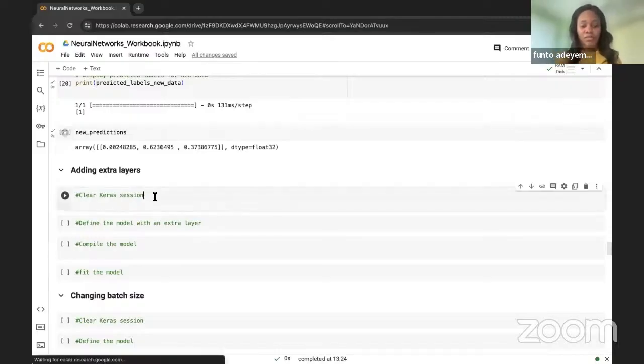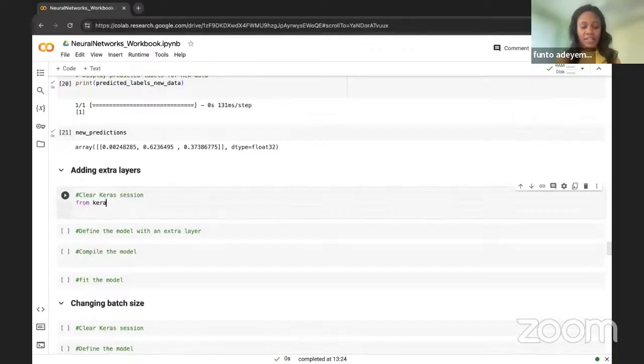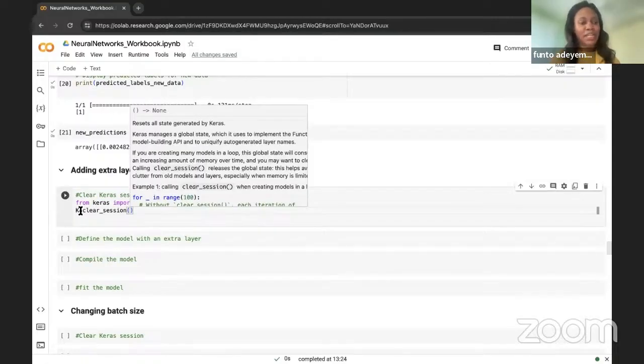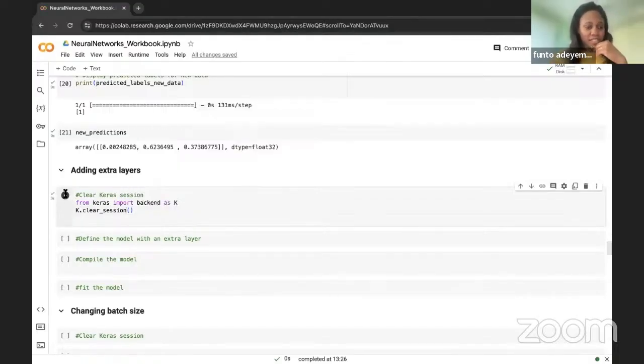So for that, I'm going to do from Keras import backend as K. Now do K.clear_session(). What this does is clean up the model training processes that occurred in the first model that we trained.